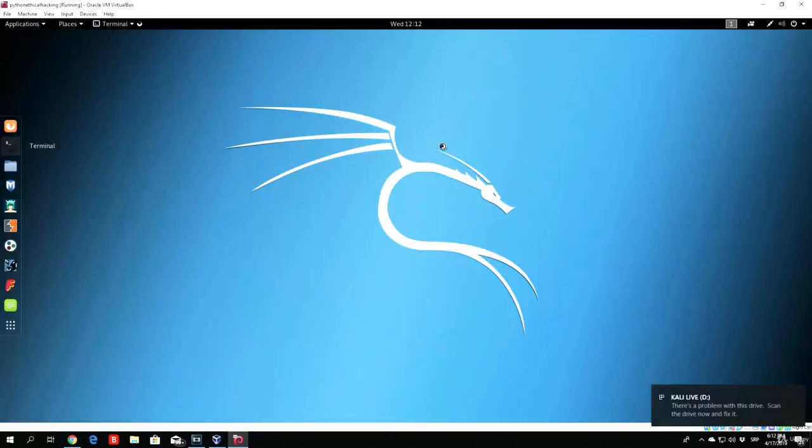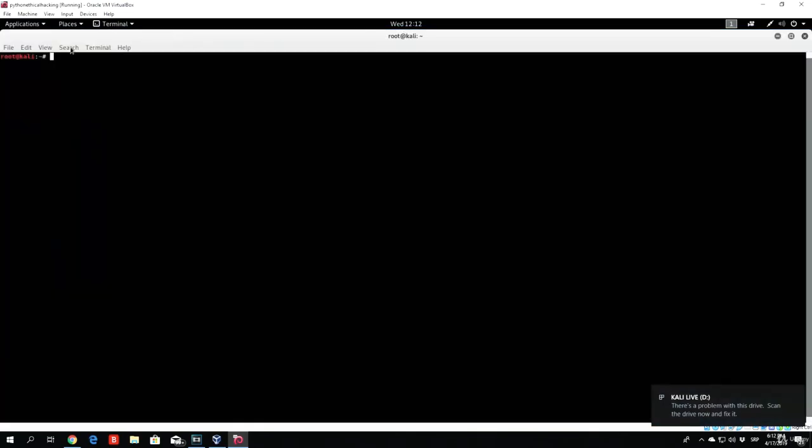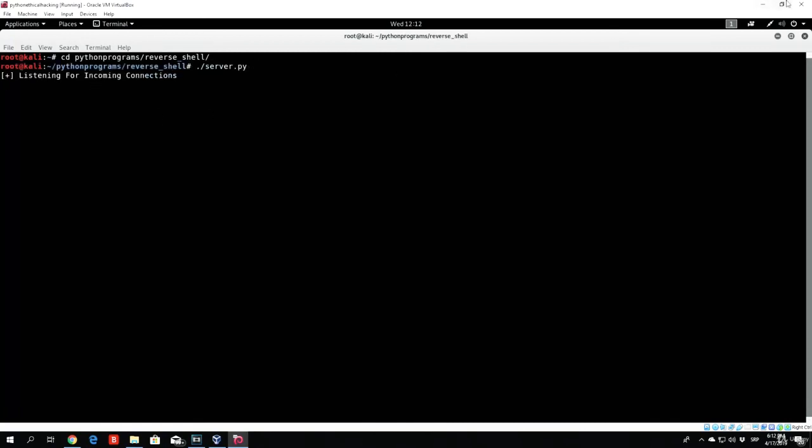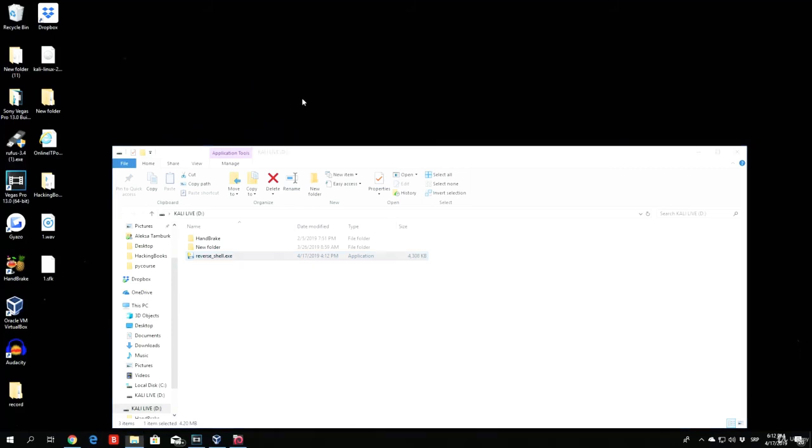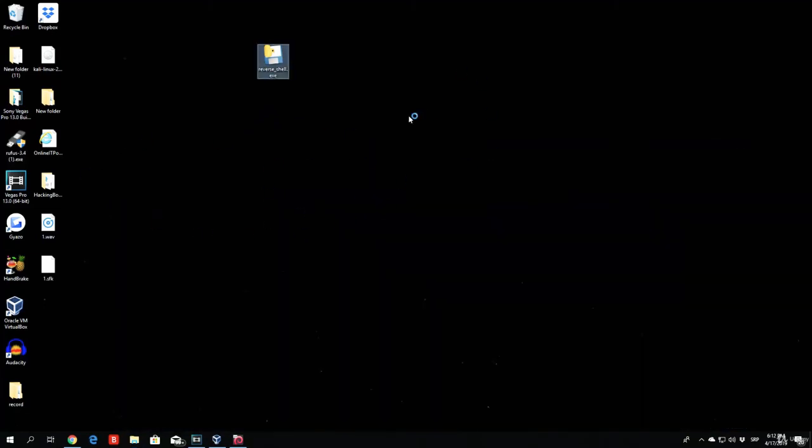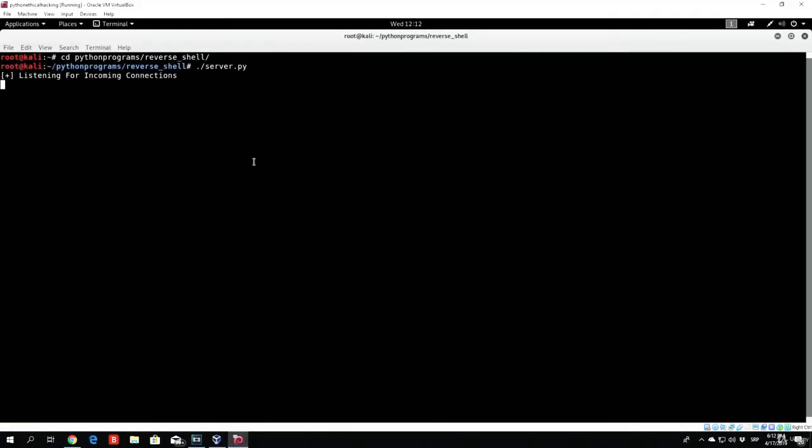We will fix that just by actually restarting our terminal. So open once again terminal. Let me enlarge this. And let me go to my Python, reverse, and then run my server. Right here, I will paste once again my reverse shell, run it. You can see right now we do not get any error, so everything works perfectly right now that we actually downloaded the requests library. And here, in a few seconds, since the 20-second timeout, we will be getting the connection from our Windows 10 machine.